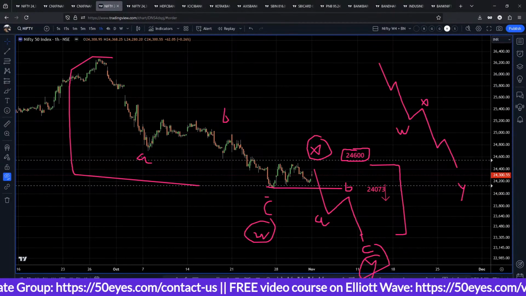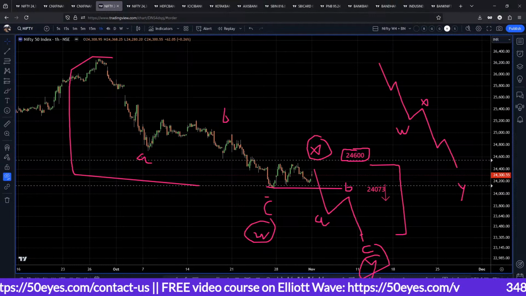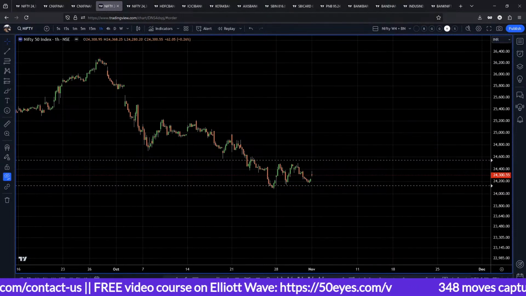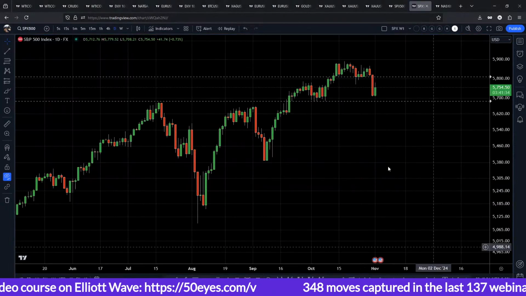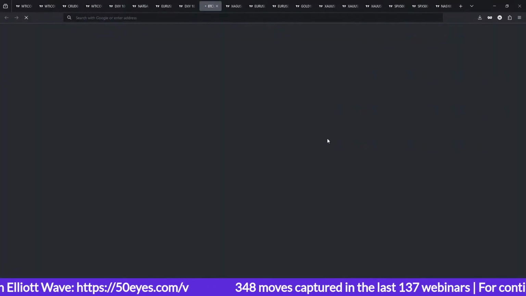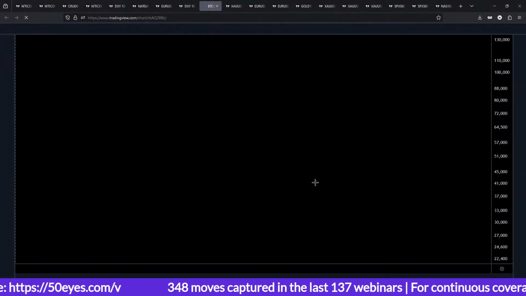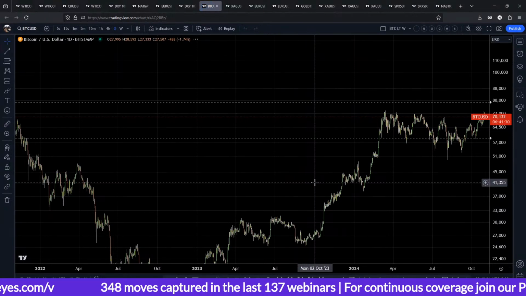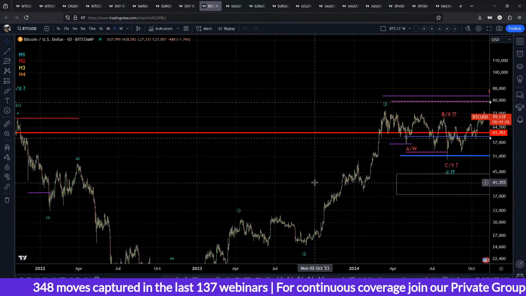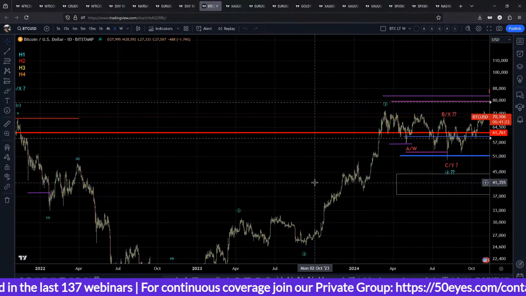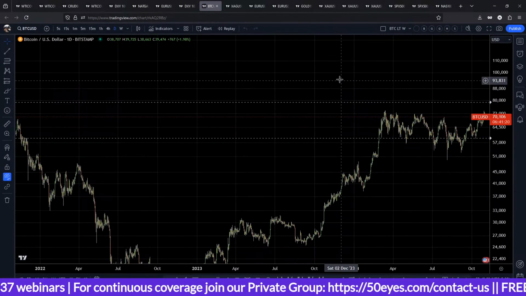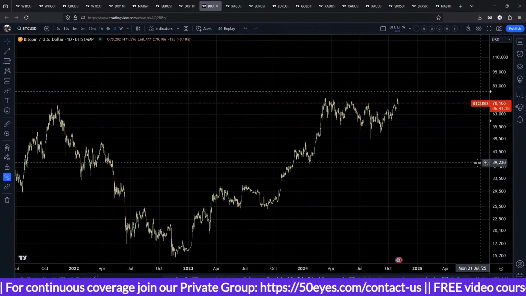And as there was someone requesting, look at the BTC chart, let's have a look at Bitcoin at once and see what's really going on in this counter here. We have stopped covering BTC in the last 4 or 5 webinars, but let's see what's going on here. So here is a chart of BTC, and this is on the daily time frame.